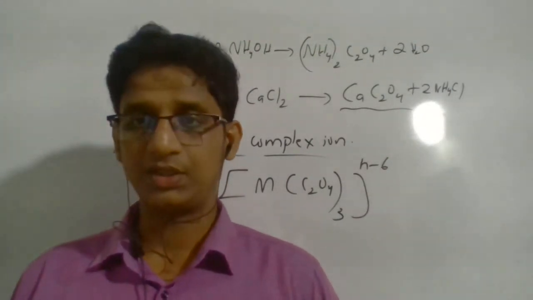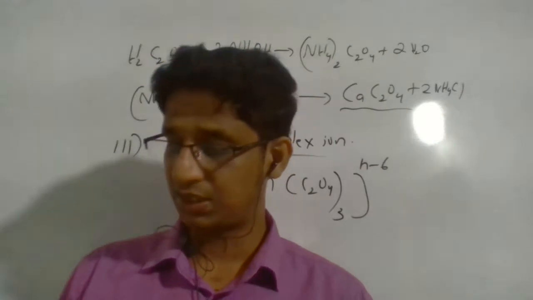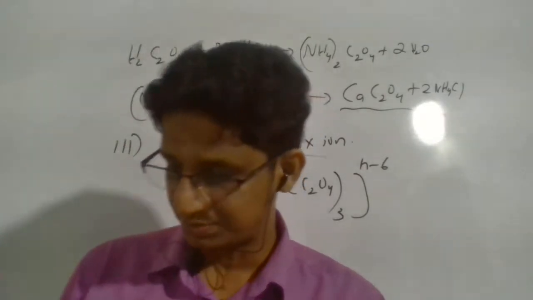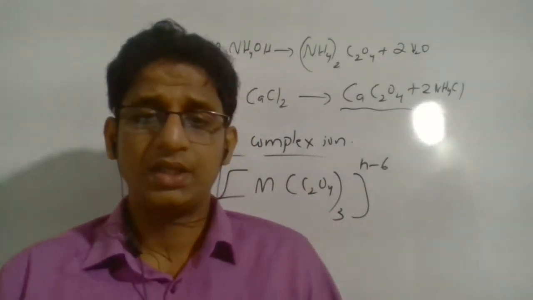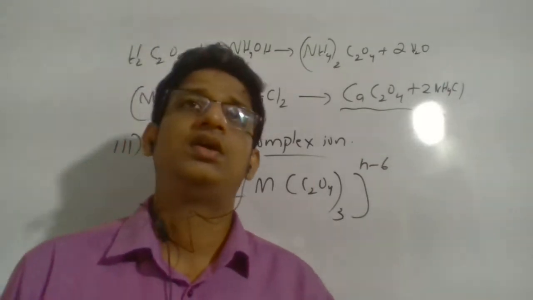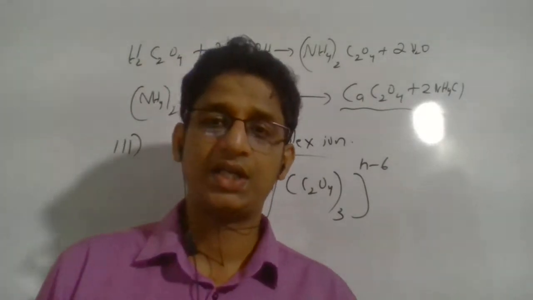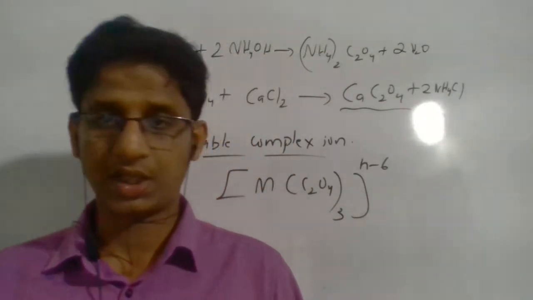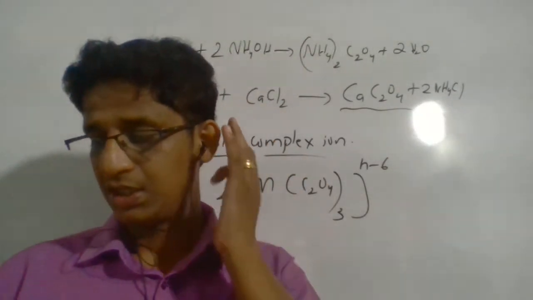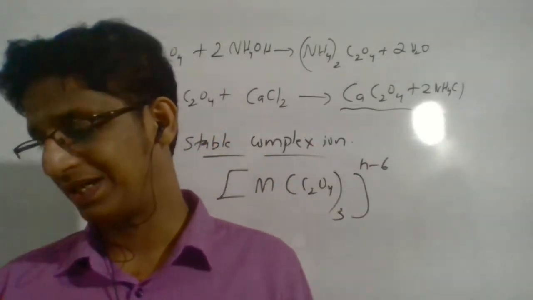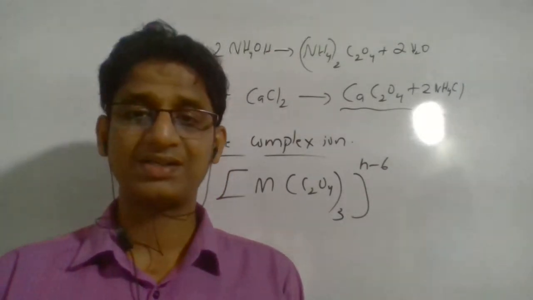So that's a problem with these interfering anions: anions forming stable complexes in the solution. Aqueous medium is required. In the anion analysis it may not be interfering much, but when they dissolve in acid, from group 1 onwards we add dilute HCl, so it becomes a solution, right? From there onwards it can form a stable complex ion, which causes unwanted interference. That's a way you can understand the interference.